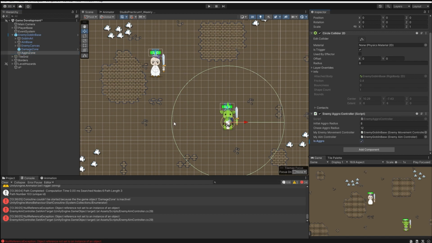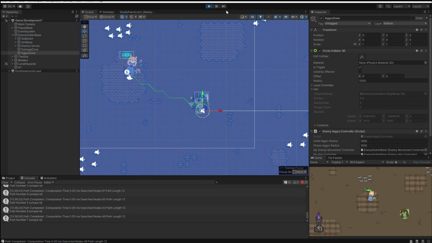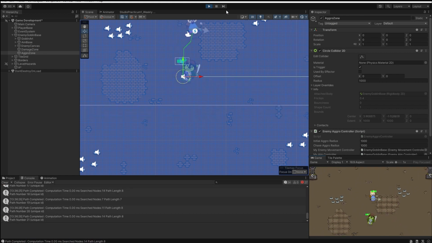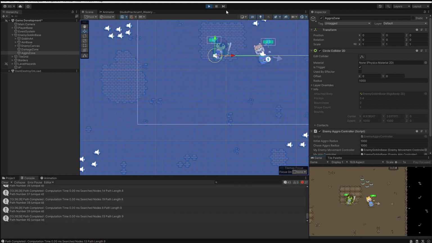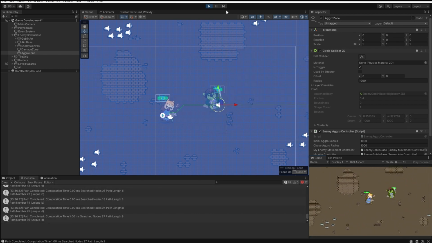all I do is I increase this radius to a very large size. So my player is immediately engulfed within that radius. So if I hit play, you'll see that this enemy immediately starts to chase us. We can no longer see that collider. It's still there. That trigger is still there. It's just really big. That's it. And it's going to chase me all around. I can't actually leave that aggro zone now.